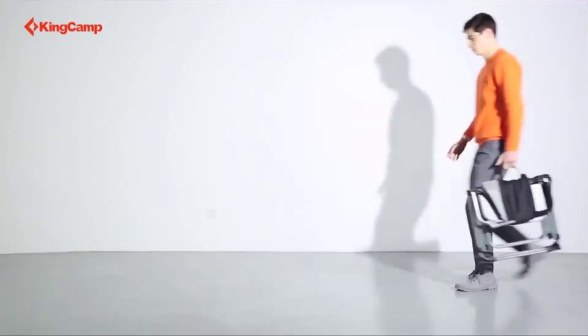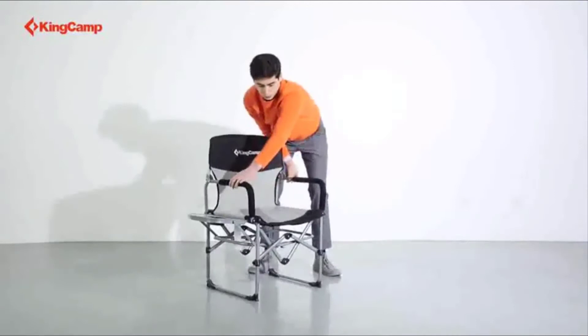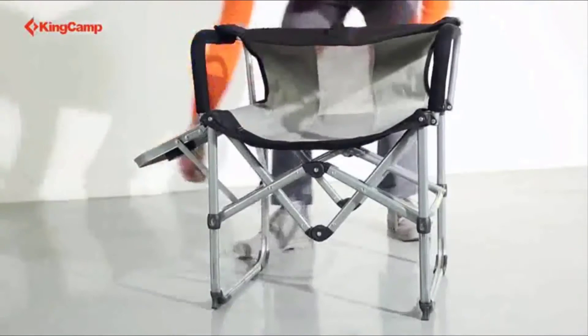The number 5 position is held by the King Camp Heavy Duty Compact Camping Folding Mesh Chair. As the name suggests, King Camp is considered the king of portable chairs. You can fold and safely transfer the item from one place to another. It is installed with a strap to make shifting less difficult, and due to its lightweight of 11.9 pounds and compact size, transporting the chair is as easy as ABC.